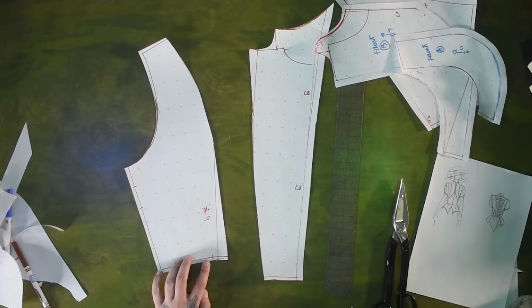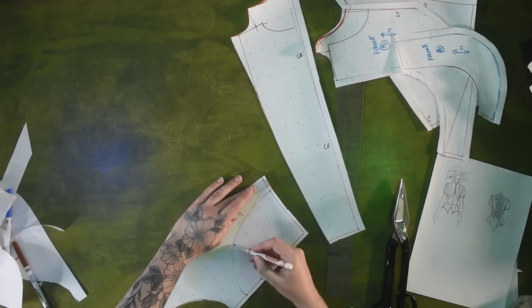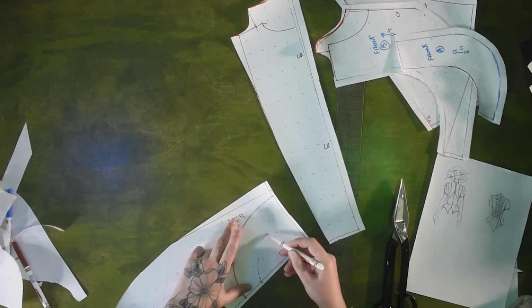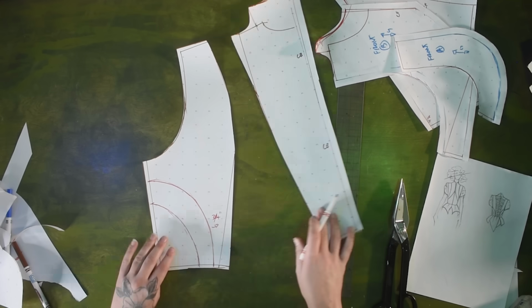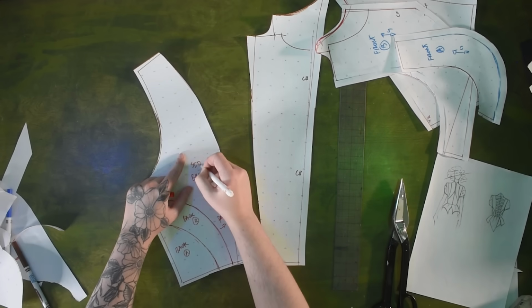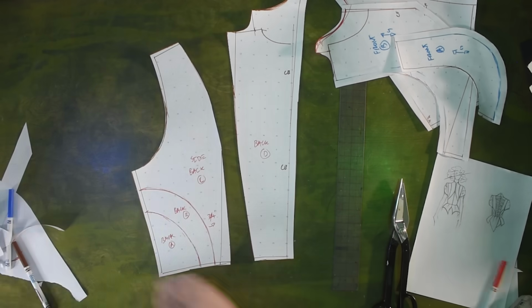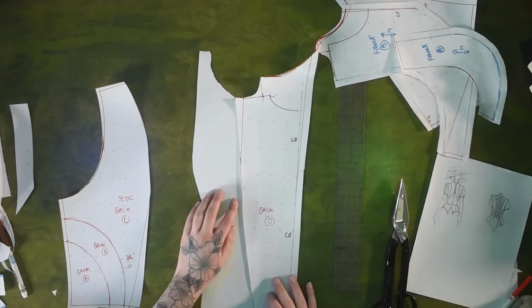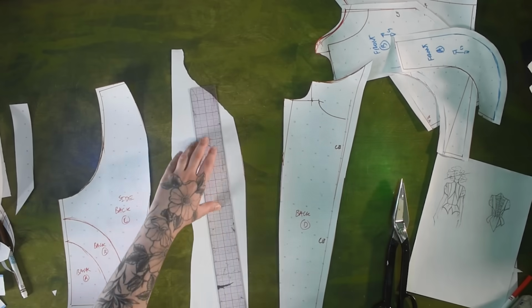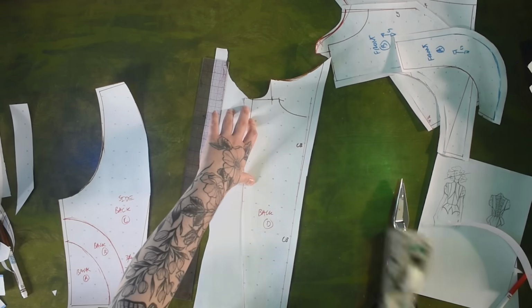I will of course need to add seam allowance to either side of this, but I also want to draw in my additional style lines, which I'll use the front to mark where those need to be along the side seam so that they can meet properly the side seam when I later sew this together. And these are going to be quite curved, which is unfortunate because it means some slightly harrowing sewing later, just holding my breath, but such is how I had sketched it, so I guess I'll follow past me's directive here, like so. This is completely different.